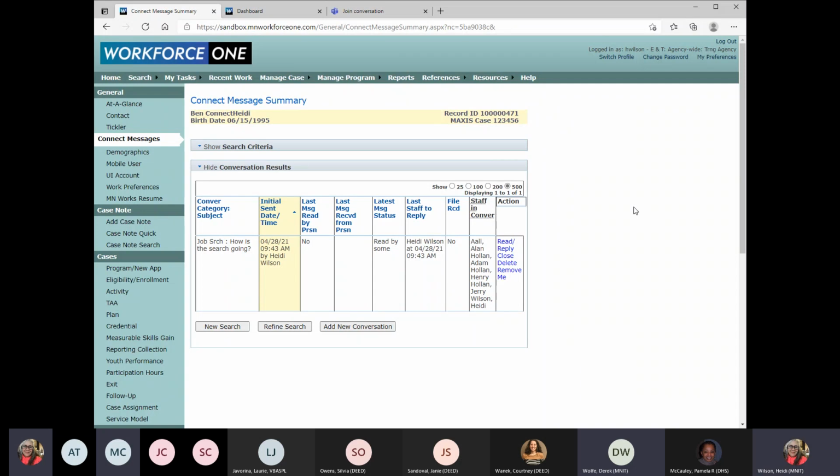Yeah, it's just a quick question. When sending a message and receiving it back, a lot of the participants or clients that we work with don't speak English, so they'll be sending messages in Spanish. And so will there be a way to translate that, or if I want to add that to my case notes, I'll just have to translate it myself? Yeah, you will have to just translate it yourself.